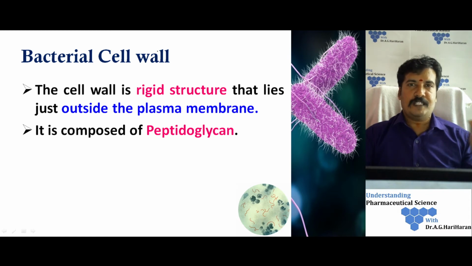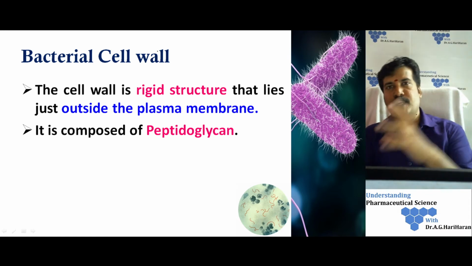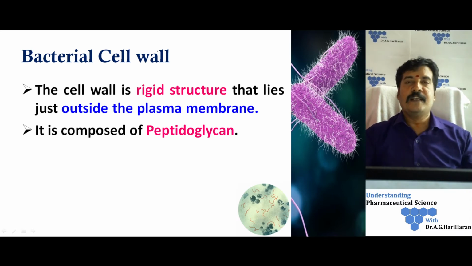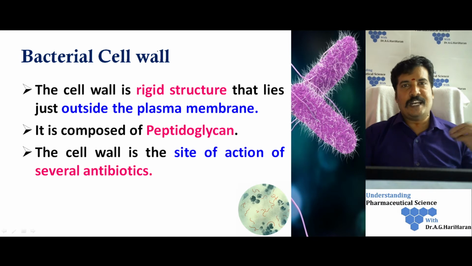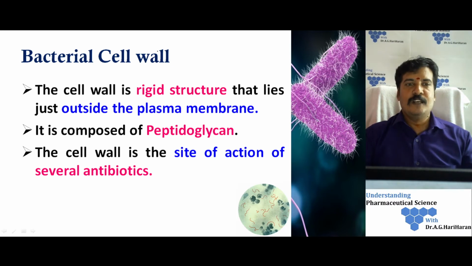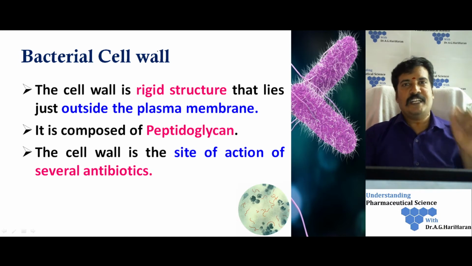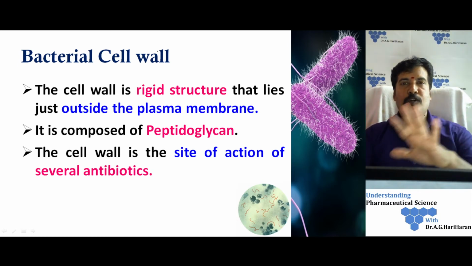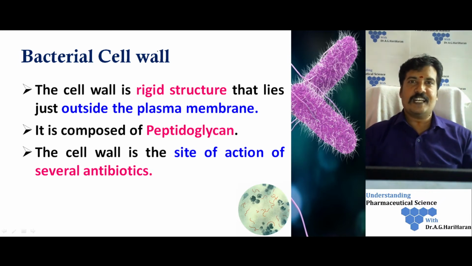One major striking difference between the cell wall of the human and the cell wall of the bacteria is that the bacterial cell wall is generally made up of a particular chemical called peptidoglycan. That's why once we give an antibiotic, it precisely targets the bacterial cell without touching the human cell. Most antibiotics like penicillin have their site of action in the synthesis of this peptidoglycan, that is the synthesis of the cell wall of the bacteria. Thereby it kills the bacteria effectively without harming our human cells. That's why it is considered a silver bullet in the treatment of infections.